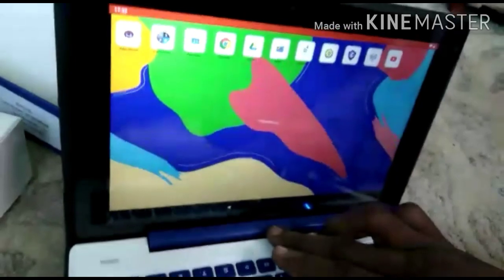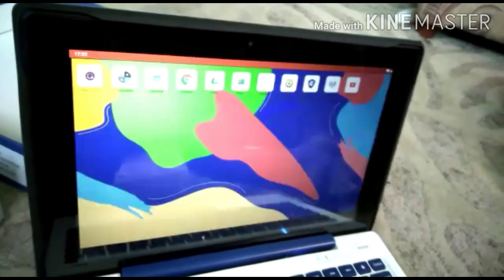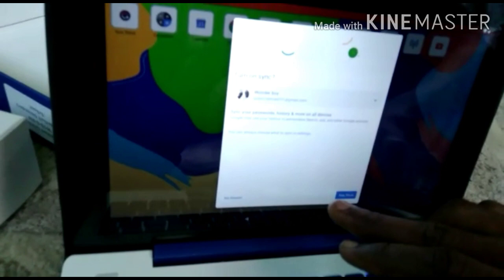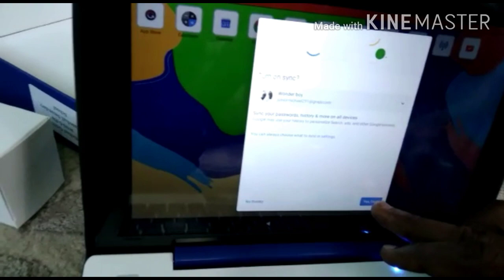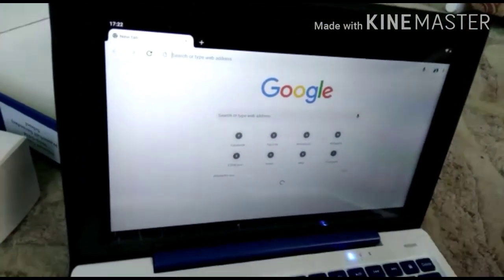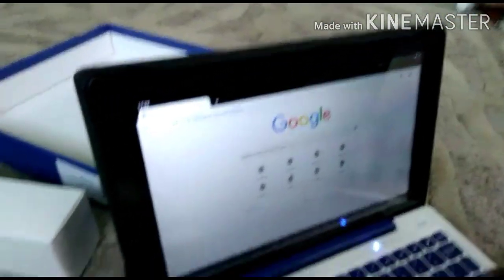So we're gonna go to Chrome. Move on to Chrome and see what we can access when we're on Chrome. Alright, so agree and continue. Yes, and password, yes. Yes, so as you can see, Google, as we said before, Drive is a part of Google, so we didn't have to re-enter our email. So let's see what we can do.